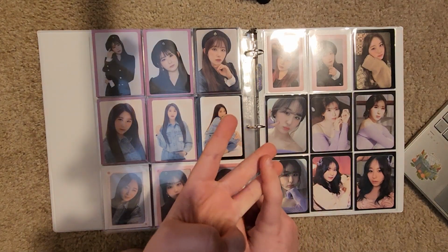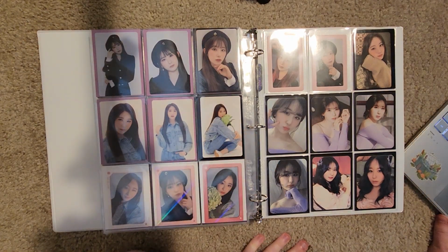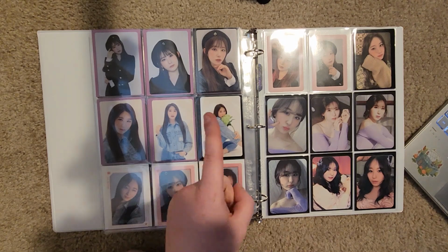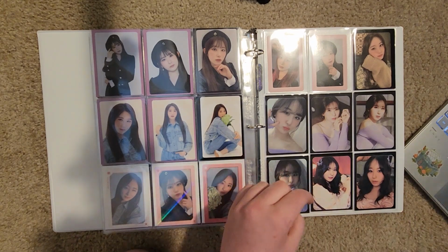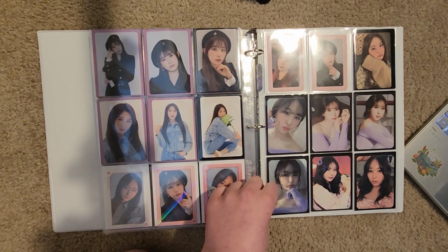Eunbi, Sakura, Yuri, Yujin? Who else participated in Pepsi Zero? Maybe Minju? Oh, I guess I have to type in IZ*ONE. If I type in Pepsi Zero, I guess it doesn't exactly know who I'm looking for. Okay, Kwon Eunbi, Sakura, Minju, Yuri, and Wonyoung. Oh, I didn't realize Wonyoung did it too. Okay. So if you collect any of those members and are collecting them fully for IZ*ONE, there's another card in there for that. So yeah, there we go.